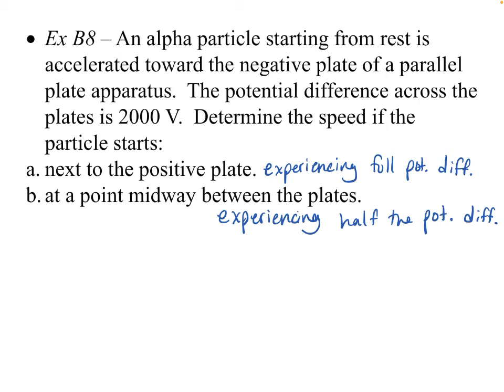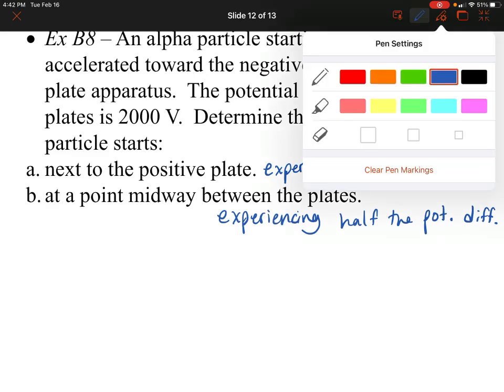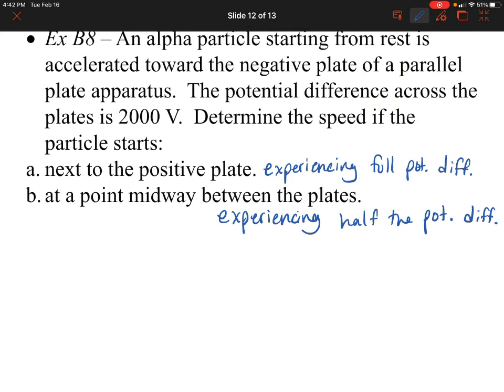Okay, so if I know that it's starting next to the positive plate and I want to know how much speed it's gaining, well, really what I'm going to do is look at kinetic energy. I want to know how much speed it's gaining. So why not look at kinetic energy? That actually makes the most sense to me. Okay. And so actually, before we do this, I'm going to draw a diagram because why not? So we have our positive plate. We have our negative plate over here.